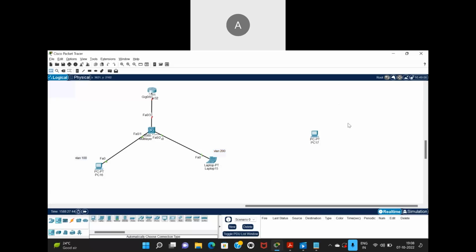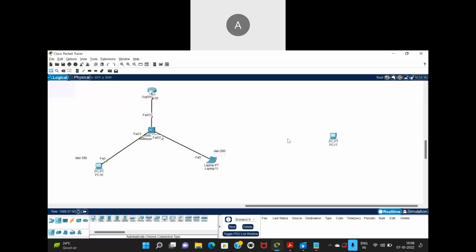I can't see your screen. Can you see my screen? We can see your mouse pointer, but it's just a gray screen. Hold on, I think I'm not sharing the entire thing. I have to share the entire screen. What about now, guys? Yeah, we can see your screen now.